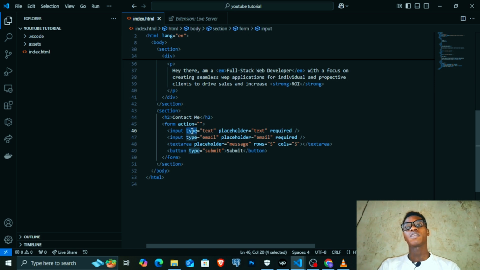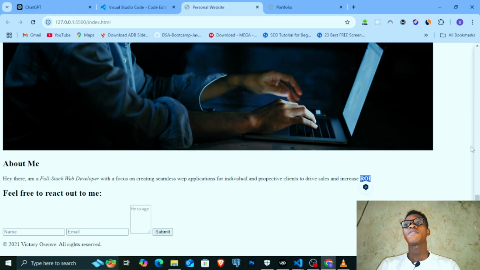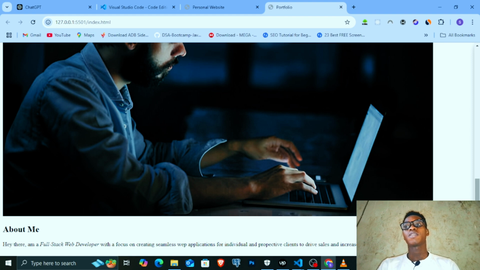Now, this type is very important. This type will tell the input tag what kind of format it is receiving. If it is of type text, it is receiving letters.